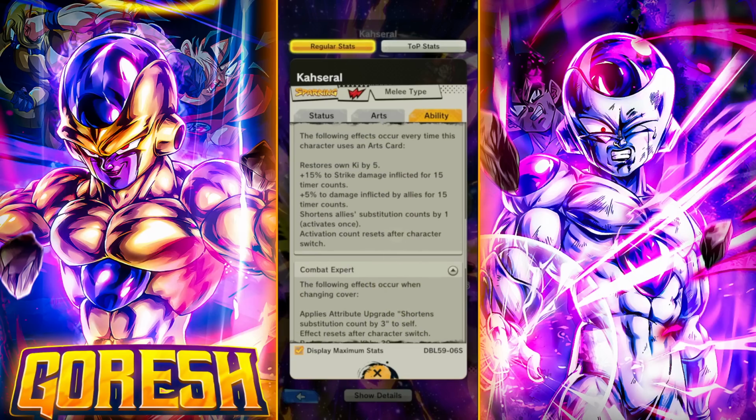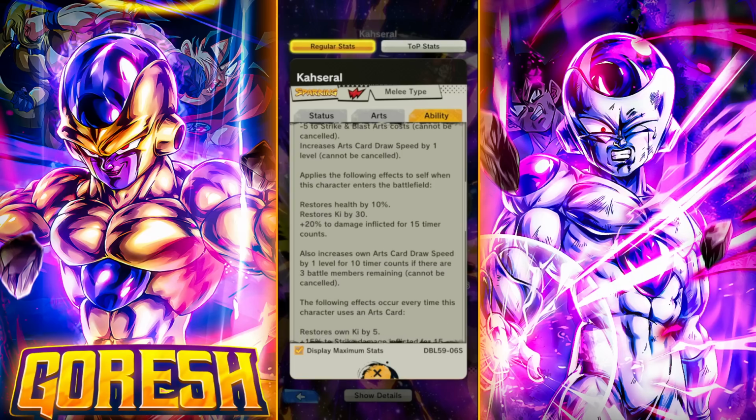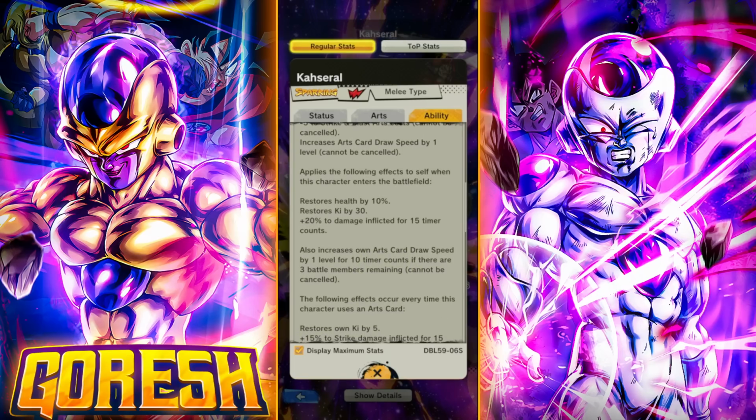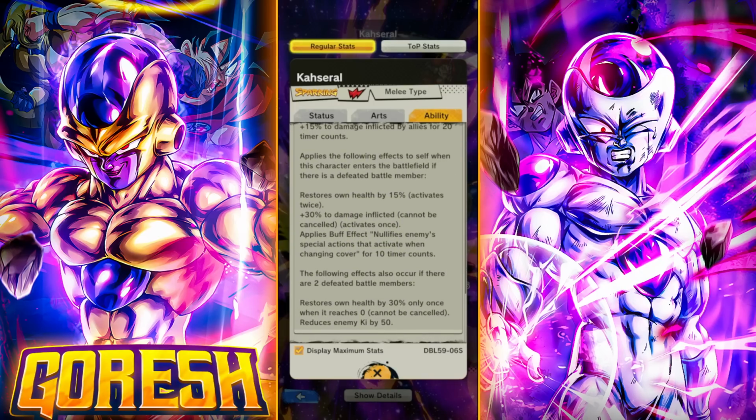But here's the issue with the cover null, is he only gets the double card draw speed when there is a full team of characters alive. But he gets cover null when there's a defeated battle member. Right? So it kind of isn't the way we want it to be, but cover null, of course, is still powerful no matter what, so I'll take that. Following effects also occur if there are 2 defeated battle members. So if he's the last member alive, he gets 30% healing, and he gets endurance, and he reduces enemy ki by 50. So endurance, of course, is very strong.